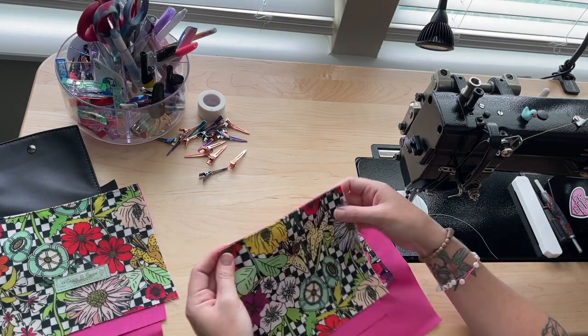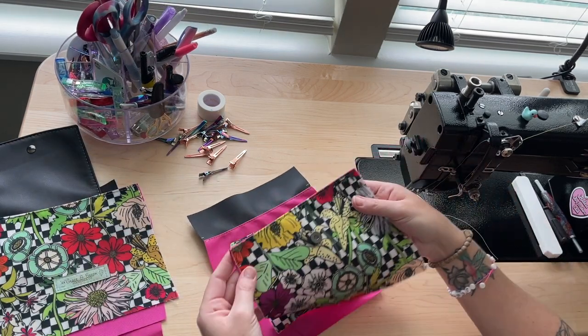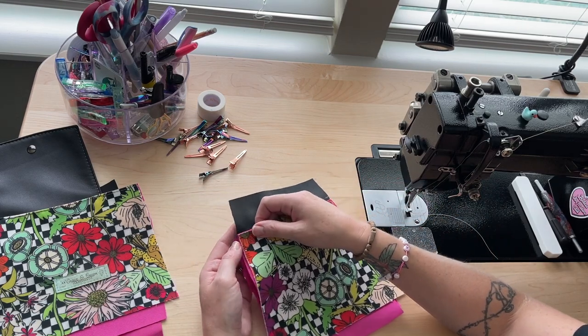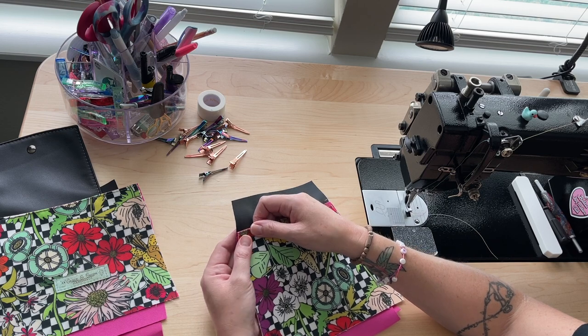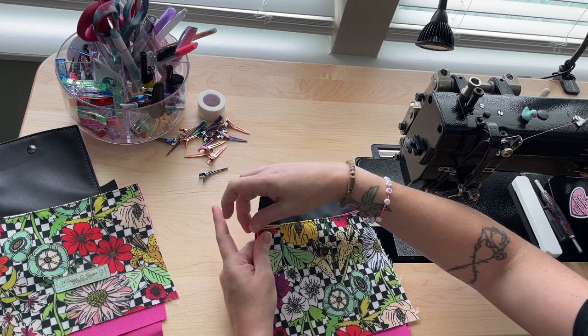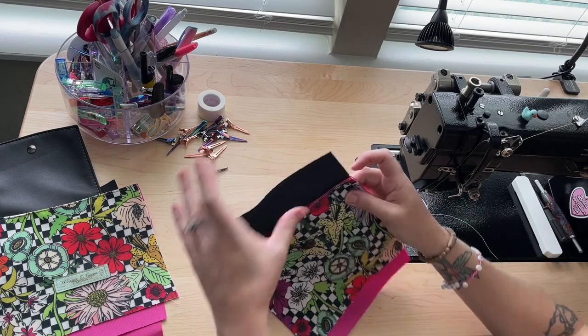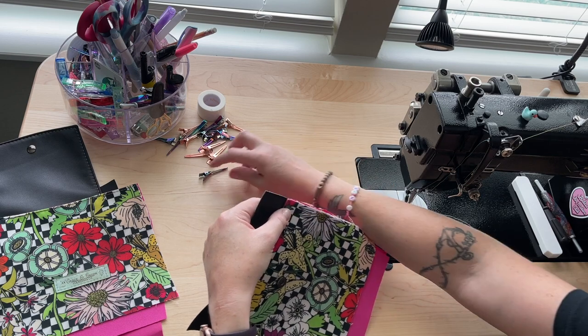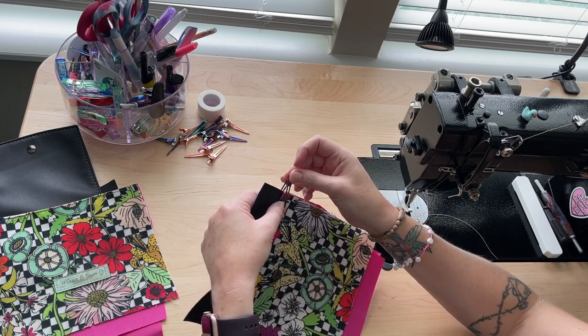And what you're going to do is take the panel with your magnetic snap, and you're going to line the top edge with this mark that you previously made. You're going to clip it or pin it, whatever you want to do here. I'm going to use this clip here. Do the same with the other side. Just go ahead and place this right on that line.